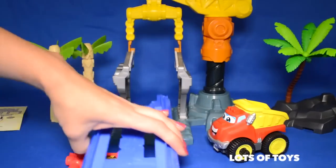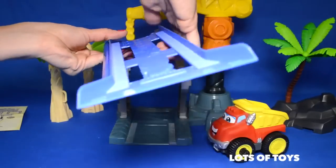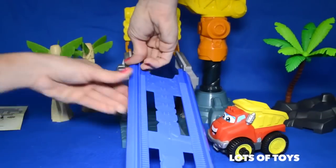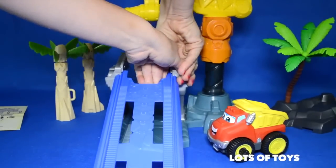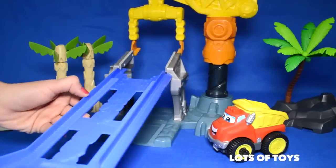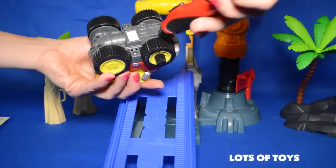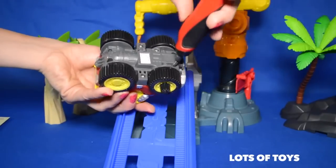What's next? We need this ramp somewhere. Let's see, where do we put that? It has to be up here. And I can see the holes where it belongs, so we just snap it into place. And then we have this piece left here. Let's see if I can figure out where it goes. It should be on the sides here somewhere. Yes, right here. Chuck needs batteries, so let's use our screwdriver to open him up.